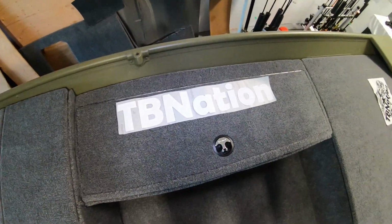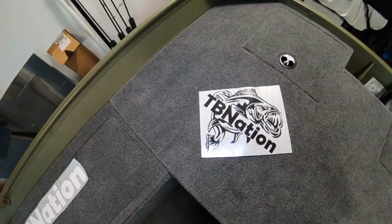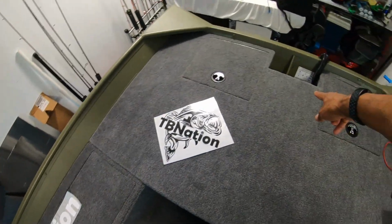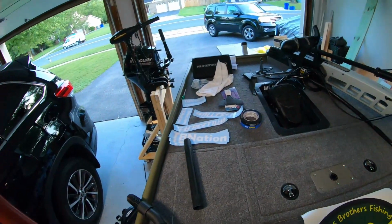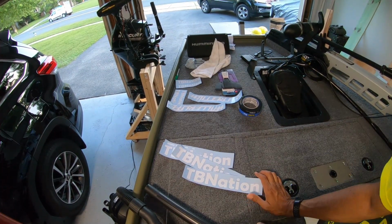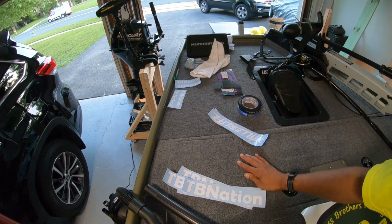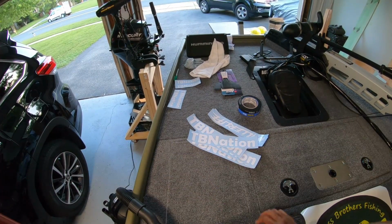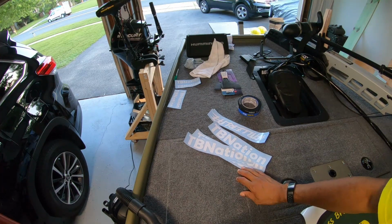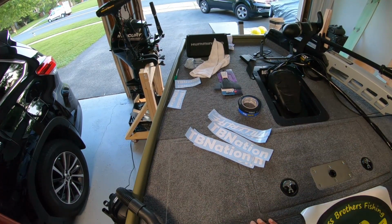I also got a couple TBNation decals I'm gonna put on the boat. Got the TBNation fish on it. That one looks hot. I like that. Stick that right in that spot right there. And then outside of that, just have some random stickers and stuff. Shout out to the TBNation crew also. They actually had a little mix up with my order, but then took care of me and gave me some extra items. So I'm gonna figure out where I wanna put these, probably in the hatches, put a couple on the motor as well, maybe a couple on the outside of the boat.